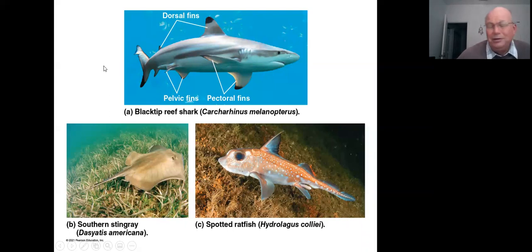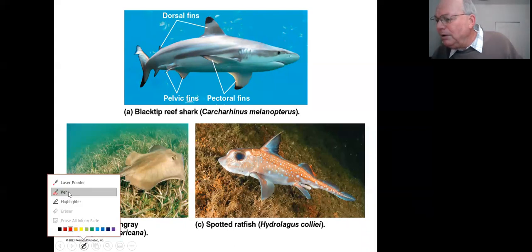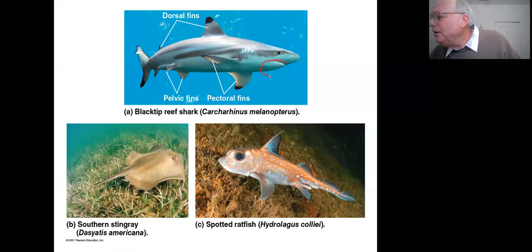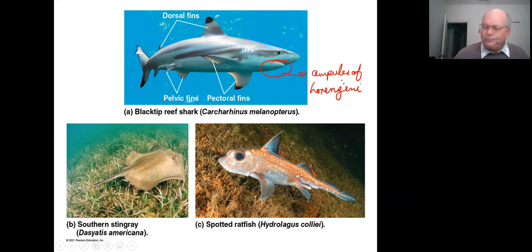So you've probably seen the typical hammerhead shark. The reason why they have that is because underneath the jaws of the shark, make sure the pen is working here again. So in this region of the shark, there is a unique set of sensory organs called ampullae of Lorenzini. These are sensors that can detect electrical signals from muscle contraction.